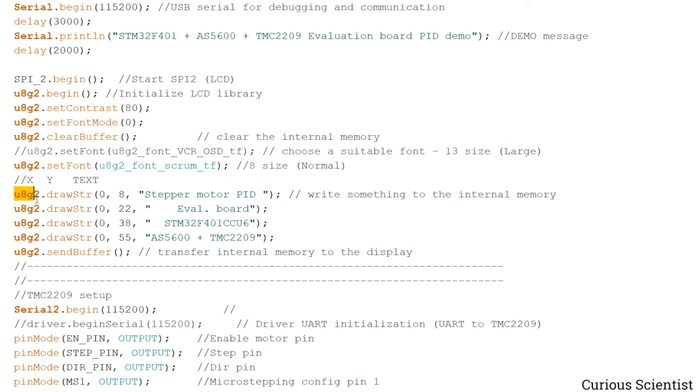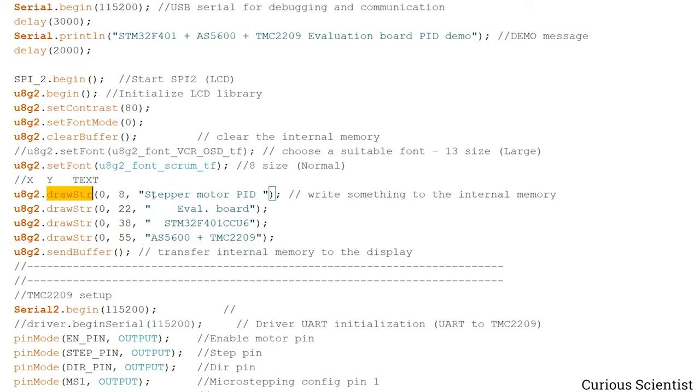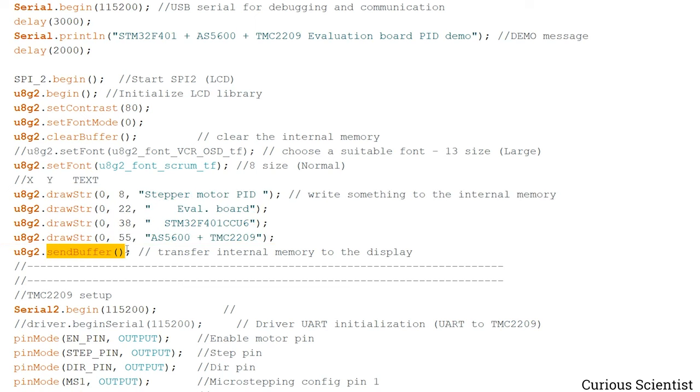And then, as I said, we print a lot of things. So those are first passed to this drawstring function. And then once we put everything in the buffer with these lines, then the buffer is actually passed towards the display. And then this line actually does the real printing.